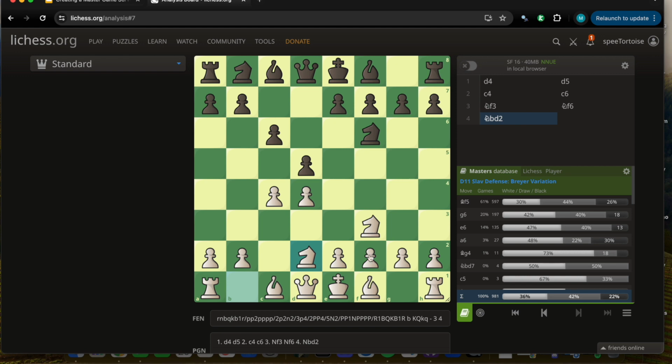I think it's really interesting, and I'm particularly interested in positions where black does not play bishop f5. So you can see that's the normal move here, but there are other moves here that end up in different types of positions.